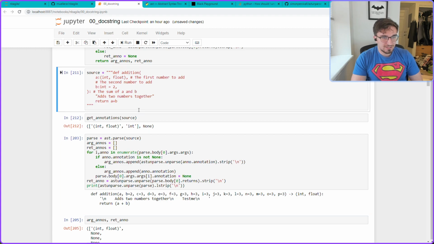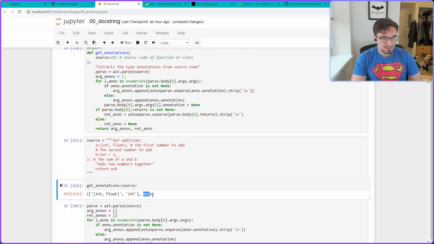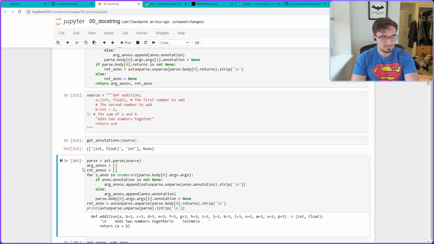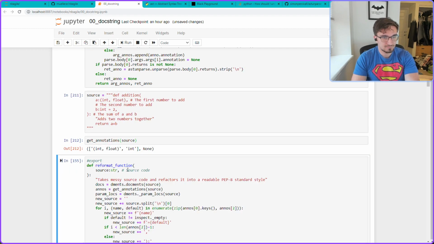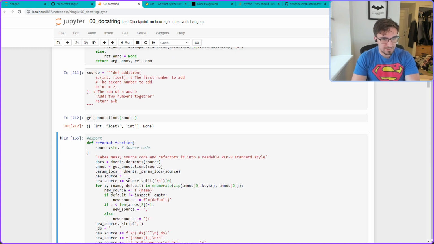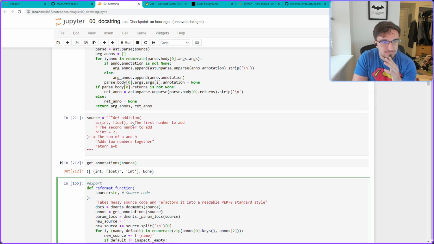All right, so now we can get our annotations, which is a tuple of our types and the return annotation. And now we just need to throw that in here.